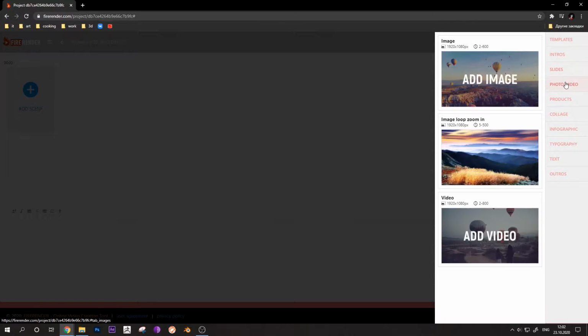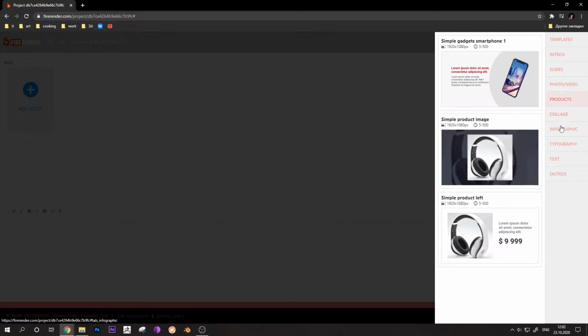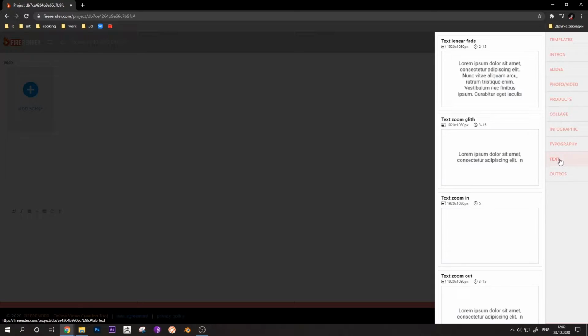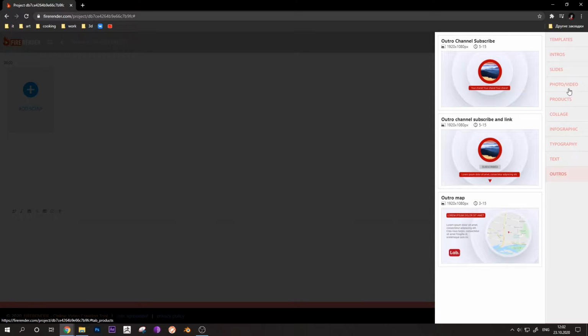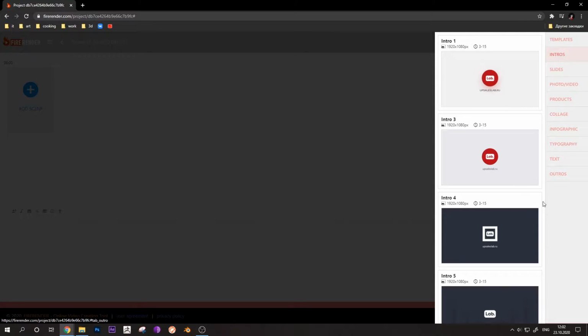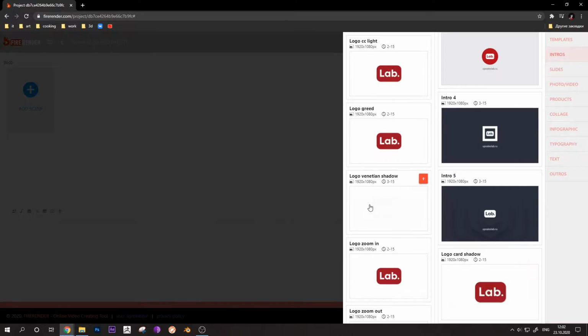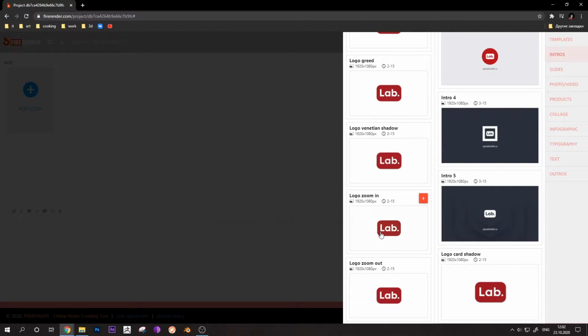After that, you will go to the project itself. Here you can see a big blue button, Add Scene. By clicking it, a scene selection window will appear on the right. All the scenes are divided into several different categories. First, let's make a logo animation. Select the appropriate animation and add the scene to the project.